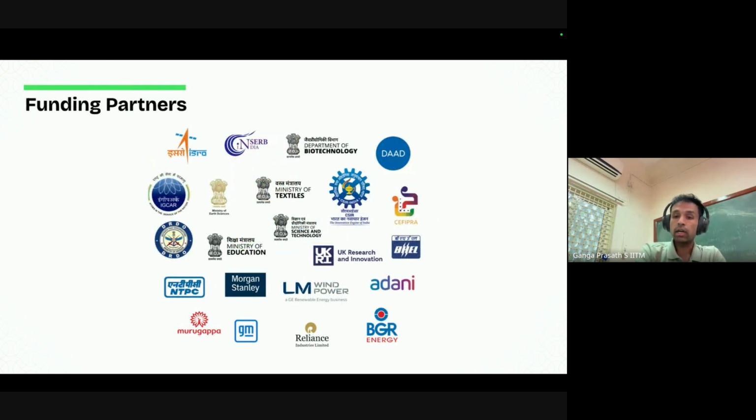Funding for research in our department comes both from government agencies, government ministries, a few of them listed here, and also from private industry partners who are interested in specific aspects of research in which faculty are experts. And funding also comes between universities with which faculty have collaborated. Okay, so just to give you again an idea of how research in our department is done.